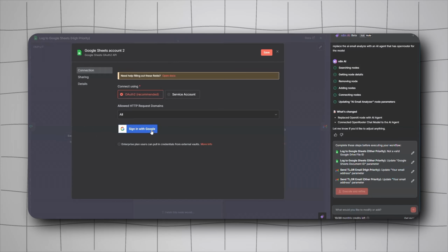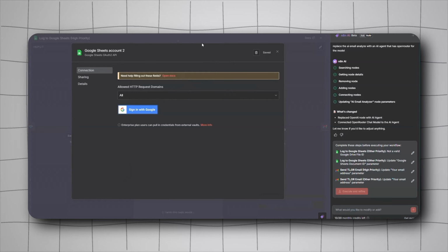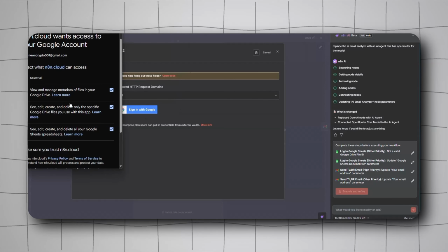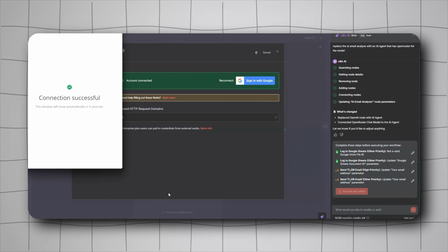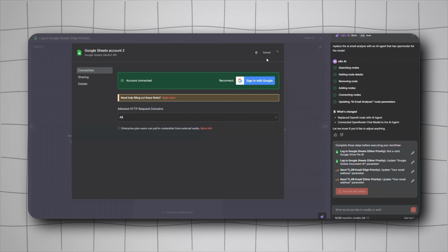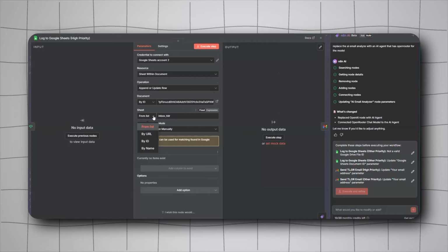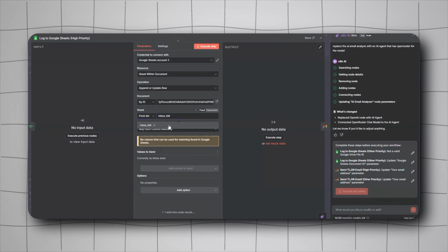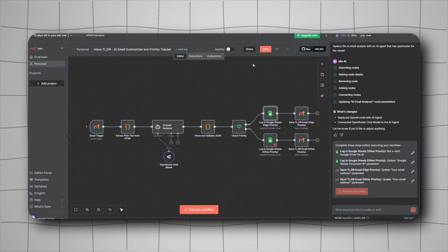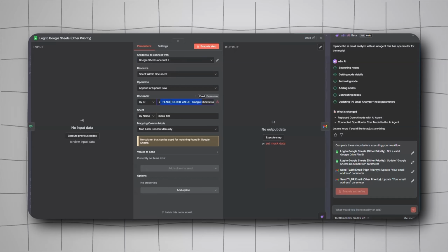Oops, I think I forgot to do this sign in. This was an old account. Let me do it real quick again. Just sign in with Google. No hassle. All right, just select all, continue, and N8N will be able to successfully connect. Once that's done, we put the ID, of course, and if we check from list, we find it. Thank God. Same thing with the other, and I just go account two, same ID.